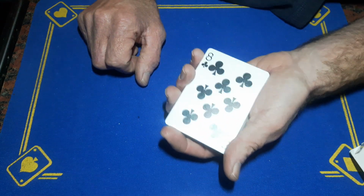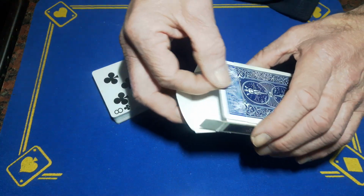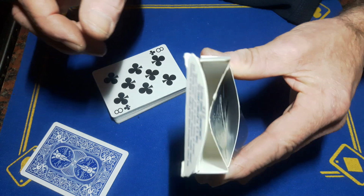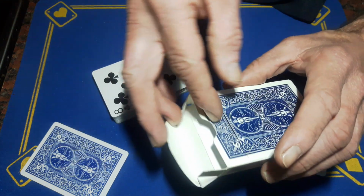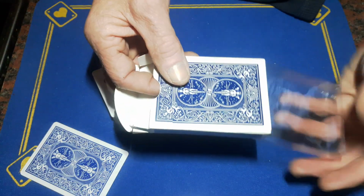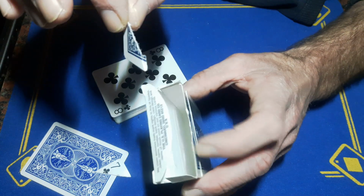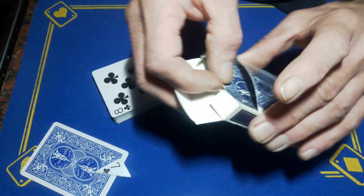I know it's social distancing, so they don't necessarily need to sign it, and you don't necessarily need to use a box. Another thing I've got is a box with a fake bottom. So I can put something into the box from this angle, but in fact it's going down this fake bottom. That is just another part of a box stuck on the bottom, look. That's all that is, but with the cellophane covering it. So at some point you can get this piece and you're going to put it in the box, but in fact you're just going to push like this and it's going to drop behind the box, and then close the box up.